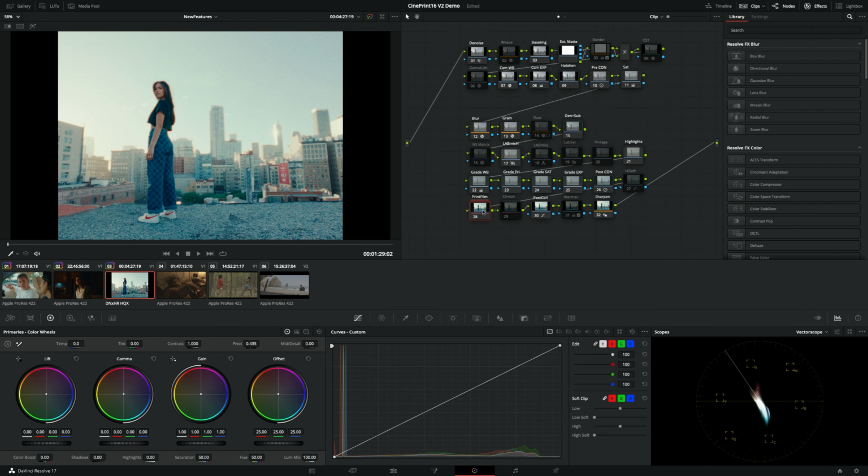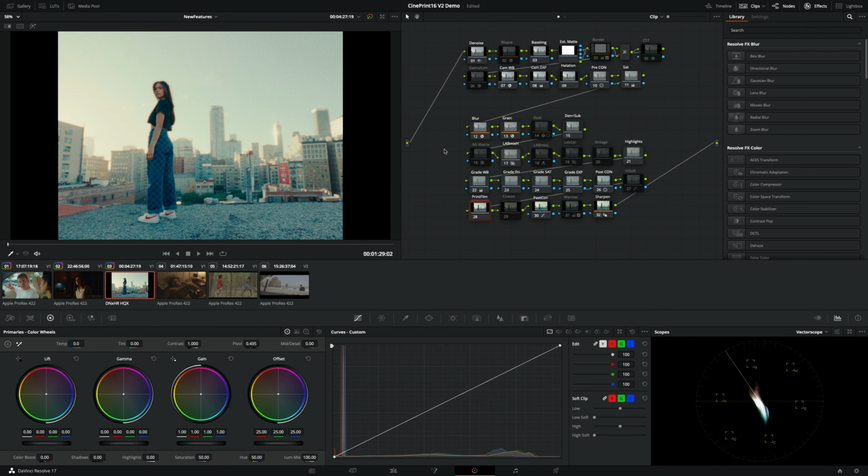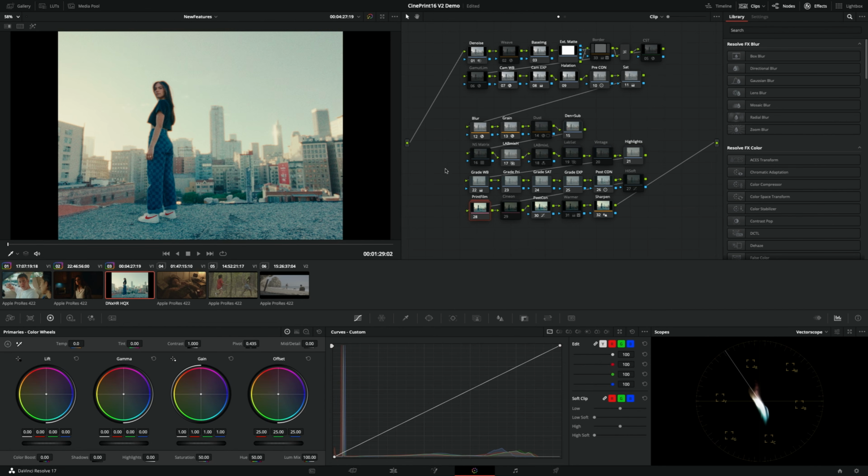Maybe for this one we'll do the warmer white point, so I'll show that here. We just open up our compound node, switch to the D55, so this is 5500 Kelvin white point, so we've just made it a little bit warmer here. And the main thing I'm going to talk about in this clip is the halation, because the halation in version 2 has been improved a lot.